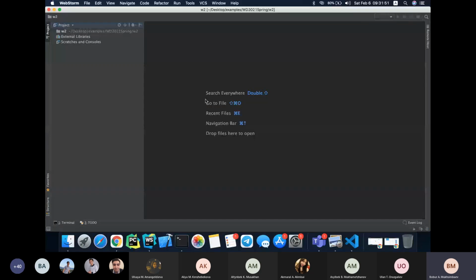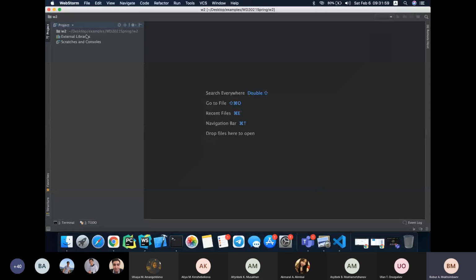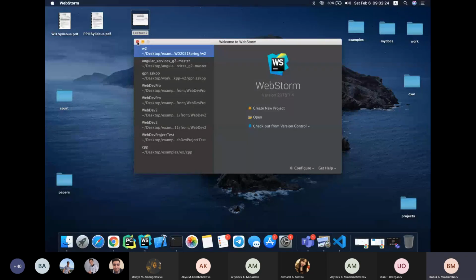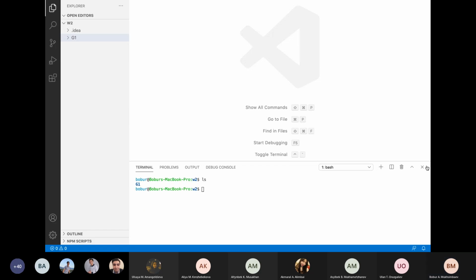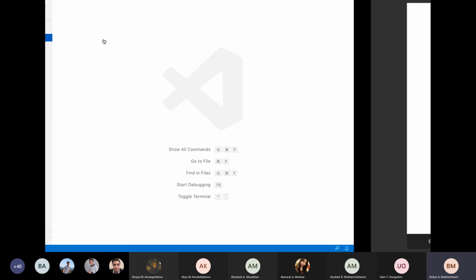We have two options. The second one, which is WebStorm, might be a little bit heavier for some computers, because it requires more resources for running. That's why at the first stage you can work with the Visual Studio Code, but starting from when we'll start learning about Angular or Vue.js, it will be more comfortable working with WebStorm. Okay, that's why today, as we have only the second lecture, let's start with the group number 1. Let's start with the Visual Studio Code. Visual Studio Code you can just download and install on your computer. So here I have the group number 1, and that's it.